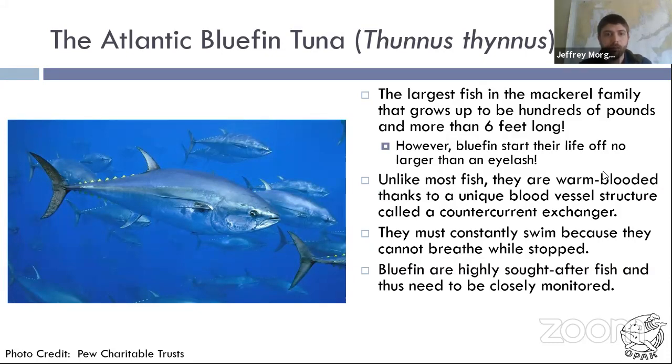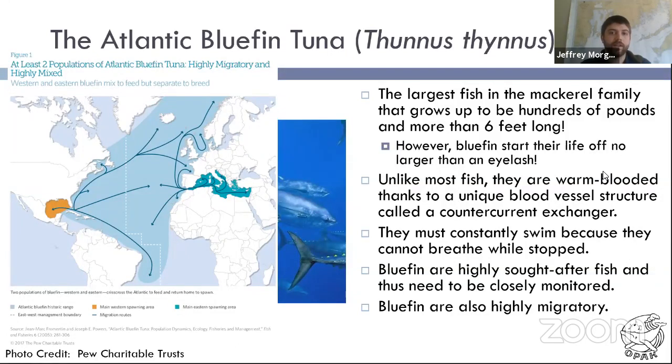However, per pound, this is probably the most expensive fish in the world due to its delicacy in tuna. But because of that, it is also endangered. They are highly fished, overfished. There are some stocks that are doing better thanks to some recovery efforts from international and national organizations, but we do need to think about what we eat and making sure that the fish that we enjoy are being sustainably caught or harvested.